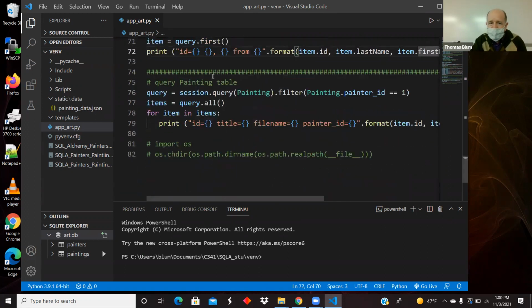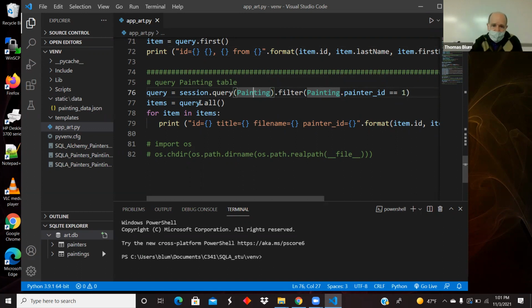And then here I am querying the other table, the painting table. And I'm filtering it. I have the comment in the next version, but filter is sort of like, if you remember your SQL, a where clause. So go through the painting table and give me everything by the painter with an ID of 1. That's all I have in there right now, but again, it doesn't know that.